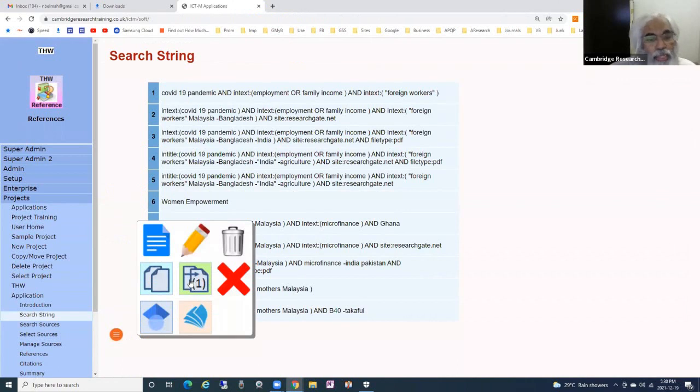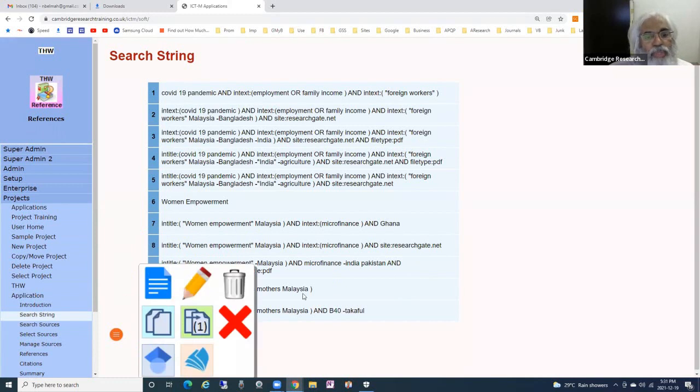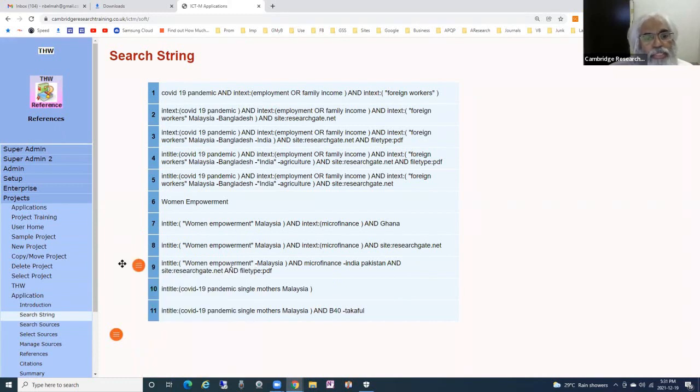This one is duplicate. So when you duplicate, you will get the same thing, and then you continue to add more criteria. So for instance, here I added more criteria until, for example, this one is entitled Women Empowerment, exclude Malaysia, minus Malaysia, microfinance, exclude India, Pakistan, and I want it to be ResearchGate.